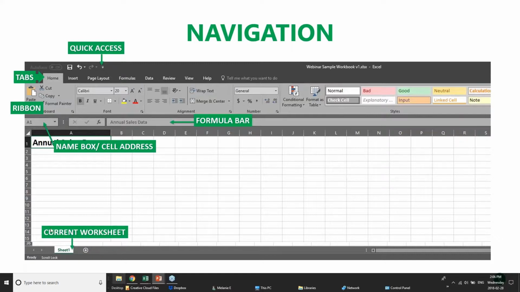And as I mentioned, the whole document that you save is called a workbook. Within a workbook, you can have many worksheets. When you create a new workbook, it generally defaults and gives you one new worksheet, but you can easily click the plus button and add additional worksheets. There's a whole level of complexity in future editions, as you get into the intermediate and advanced uses of Excel: you can link these worksheets together, populate data across them, and pull data from one worksheet into another. Lots of functionality there.